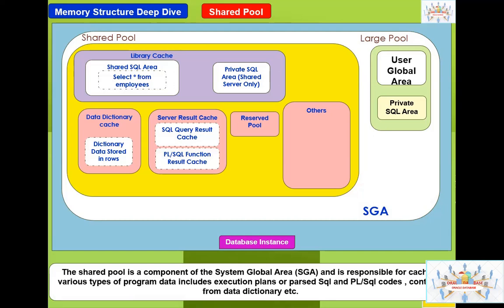Because in parse, what's going to happen? Syntax checks, semantic checks, all things are going to happen. Syntax check means the statement has to be syntactically correct. Semicolons and those things cannot have mistakes. Commas and semicolons have to be in the correct places syntactically. And semantics is where the object names, column names, object data types and everything are going to be checked. Let's say, for example, the query select star from employees. Now this employees is an object.